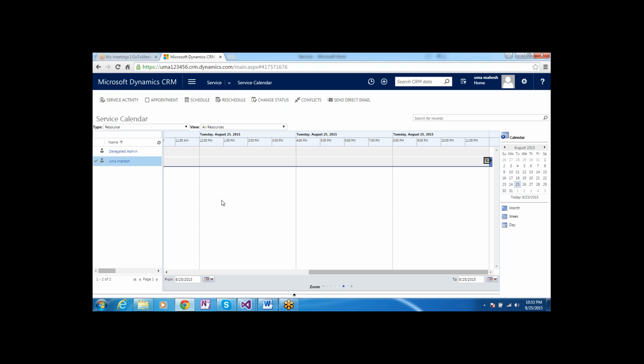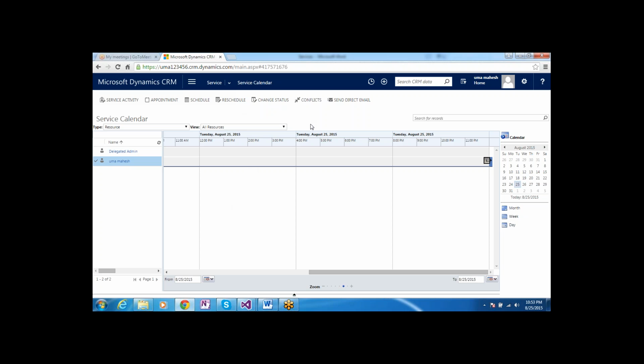This application is used by internal people only. So that is the service and service things. Here we can see reschedule, like if the customer is not available or something, he can reschedule that same appointment.